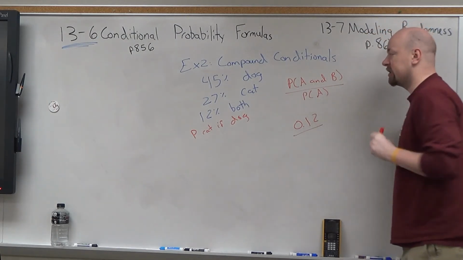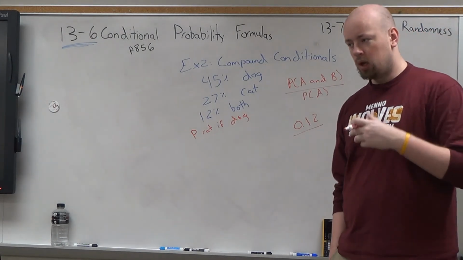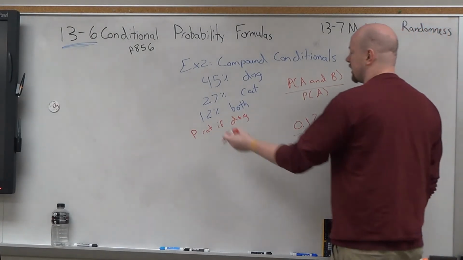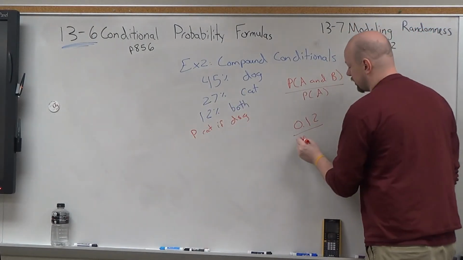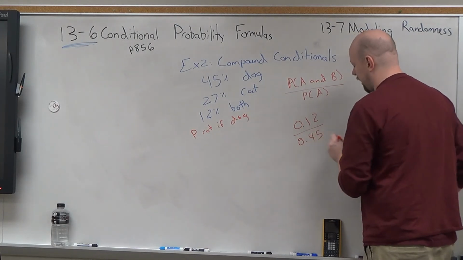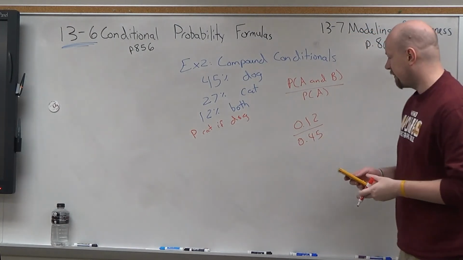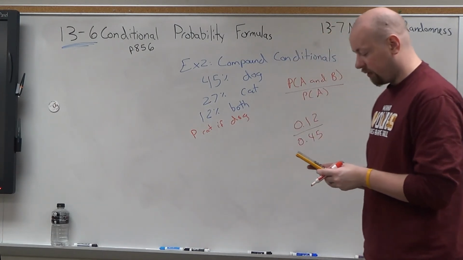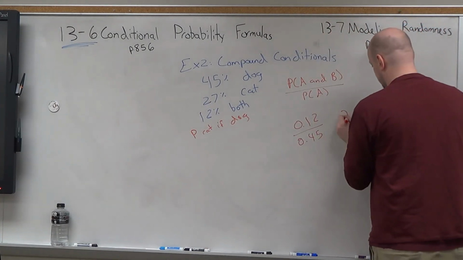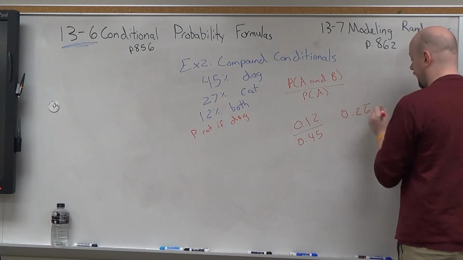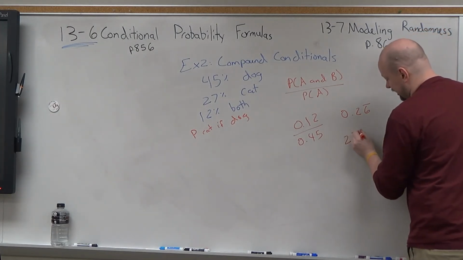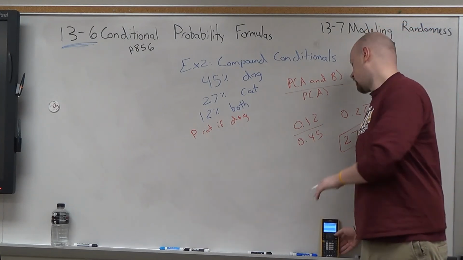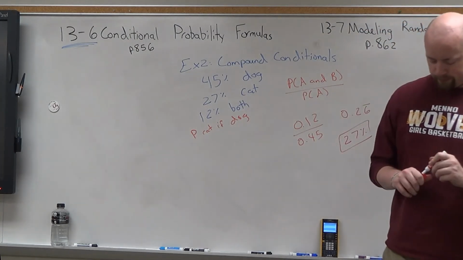Now we are comparing it to which term? Which one was the prerequisite? Well, the prerequisite, as I said, was that dog value, so 0.45. And again, I can just type that right in my calculator. 0.12 divided by 0.45, which is 0.26 repeating, or let's just say 27%. Just because it'd be 26.6 repeating percent, 27 is fine for me.